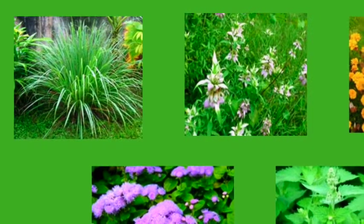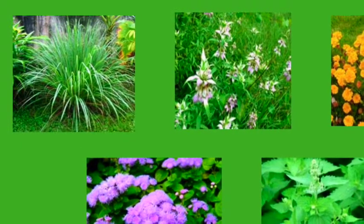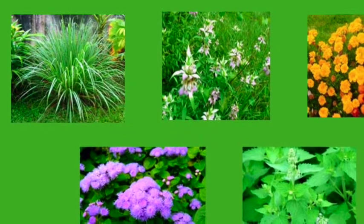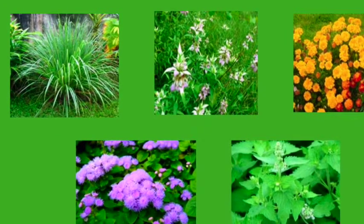Ageratum, or floss flowers, are easily recognized by their blue flowers, but have varieties in pink, white, and violet bloom. It emits a smell that is offensive to mosquitoes. It secretes coumarin, which is widely used in commercial mosquito repellents. Its leaves can be crushed to increase the emitted odor, though it is unsafe to rub the crushed leaves directly to the skin.